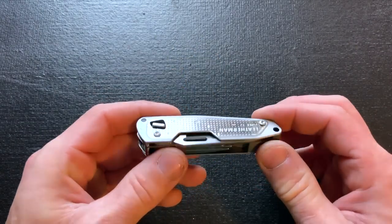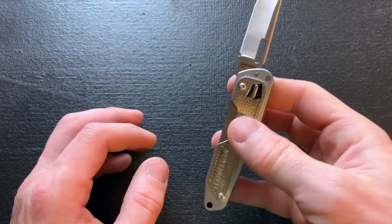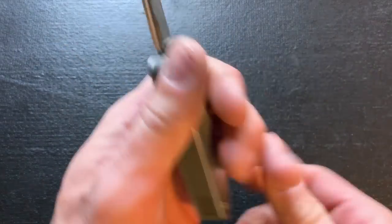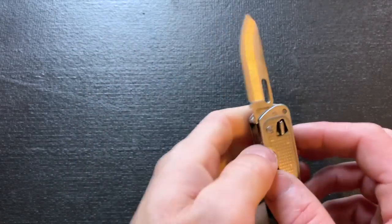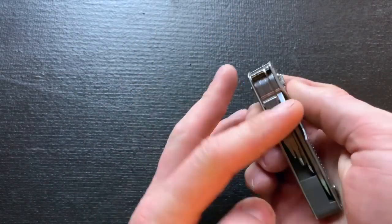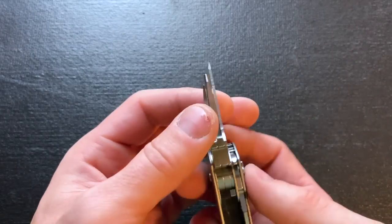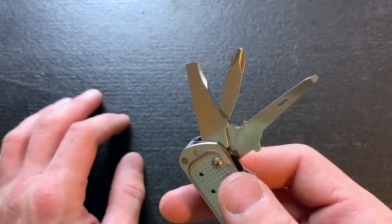But like I said, it's a nice, beefy tool. It is not small. It's not like a little Victorinox at all. This is a big, full-size multi-tool, and it fits the hand really well. Very impressed by that. So yeah, like I said, we're going to have to check these things out and see how they work, and go from there with it.